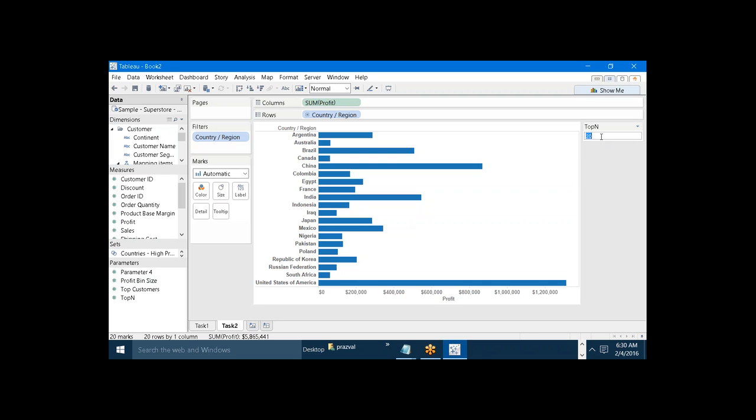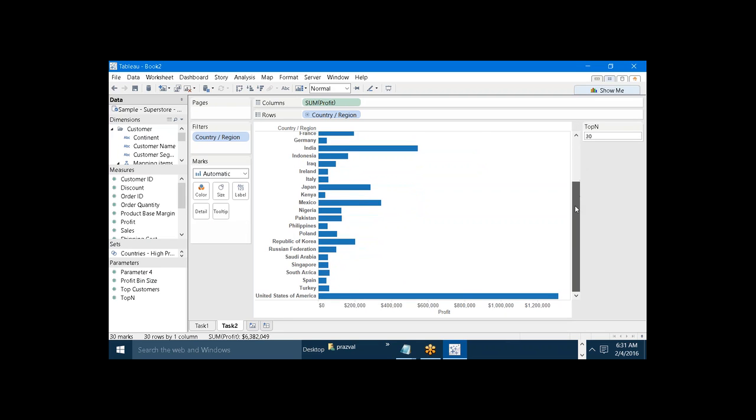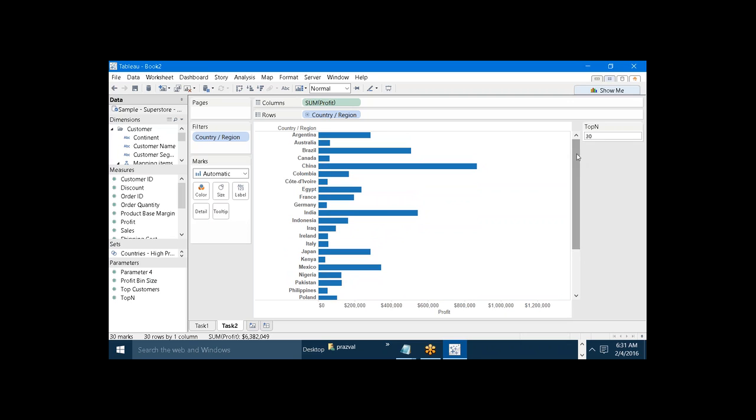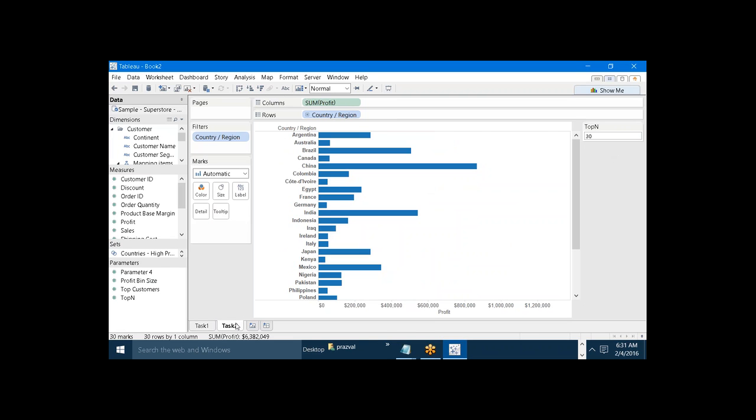Now in one sheet, if we enter the input as, let's say for example 30, just hit OK. So now in both the sheets I'm using the same parameter, and on one sheet I have entered my top n value as 30. And what would be the value in the previous sheet of the same parameter? You go to the previous sheet. Here also Tableau is showing the value 30. So in both the sheets, Tableau is showing us the same value 30.